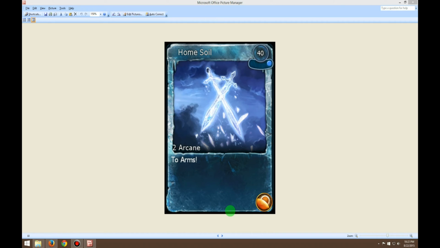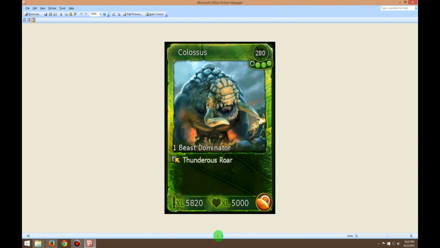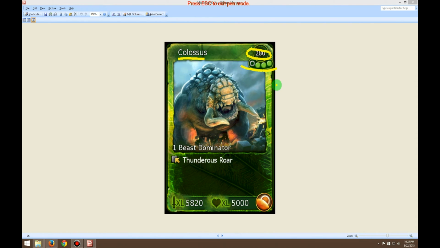It just gives you a whole description. So being able to look at the card, I can immediately tell: okay, here's the name. It costs 280 power. It takes 4 orbs. It has 5,000 health, is XL, and it's an XL counter. So that right there tells me a lot about this card. This is a very powerful card against other XL units.